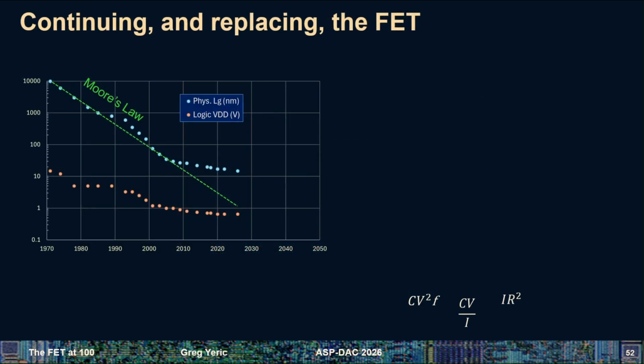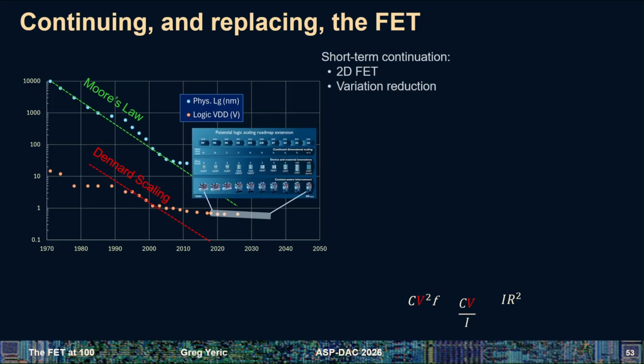Now, in continuing the FET, I mentioned we've got Moore's law reducing the gate length, where the gate length hasn't been doing that great. And then Dennard scaling says we need to reduce the voltage at the same rate, and we haven't been great at that either. So from a power and performance standpoint, the Dennard scaling equations are not looking that good. We know what the next 10 years looks like. So I'm plotting in red here the power supply voltage. We're already down in the 0.6 range. We're not going to get that much lower with the same transistors. That's obvious. There are things we can do.